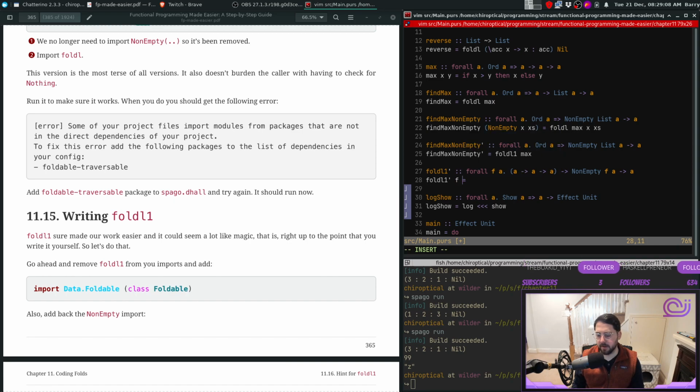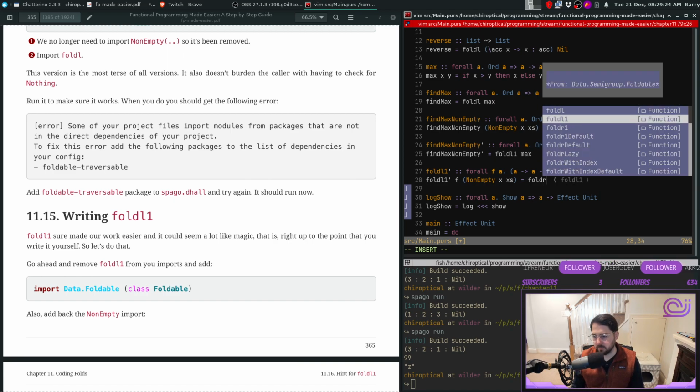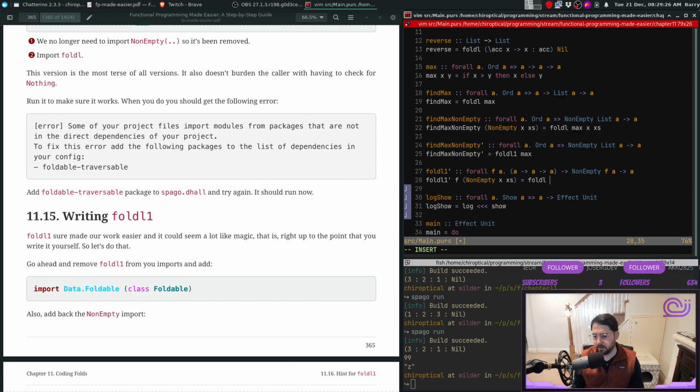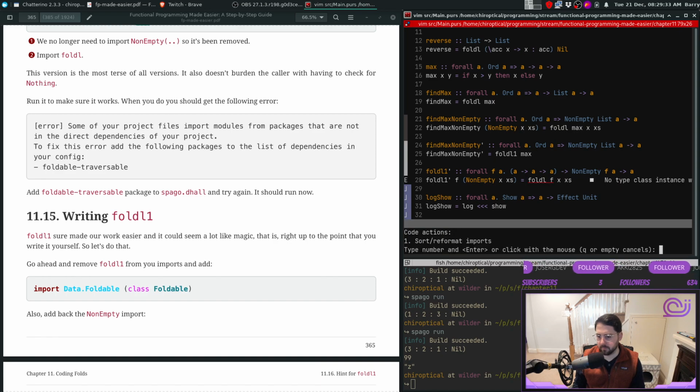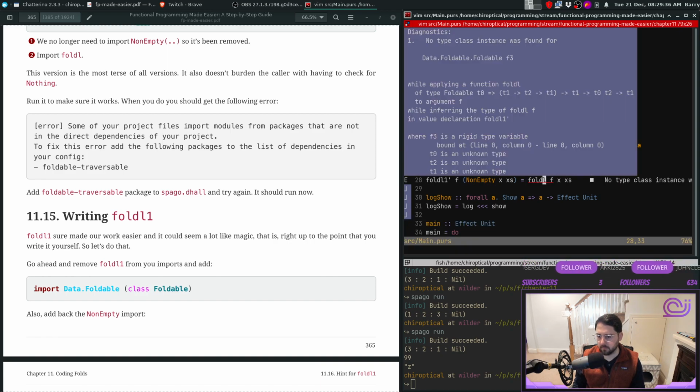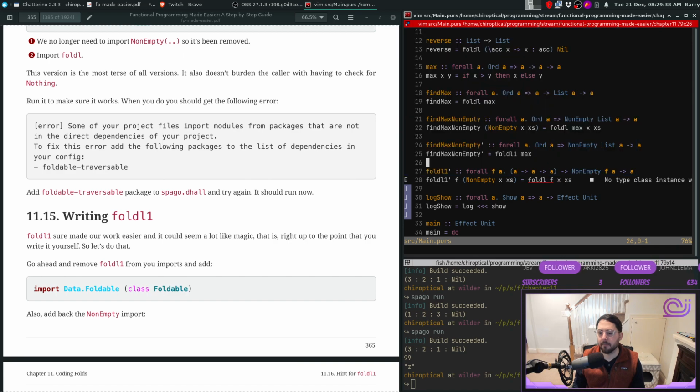So we have f. We have a non-empty x xs, and we just say foldl f x xs, probably. Ah, right. So f needs to be foldable.